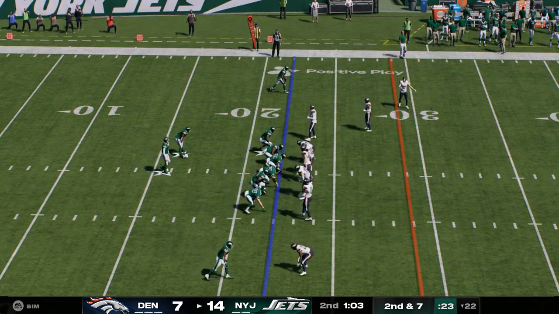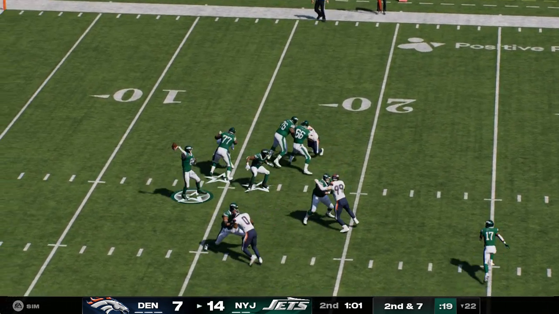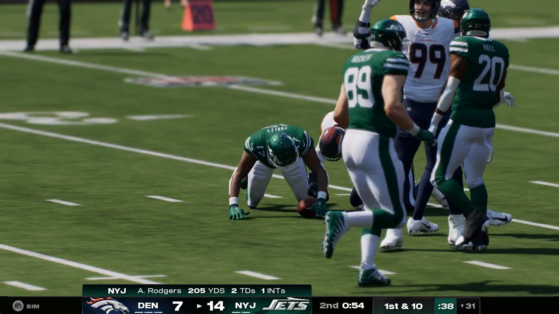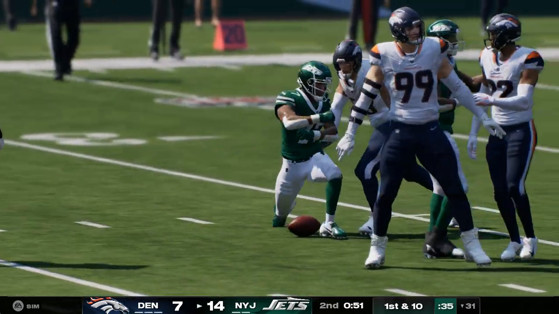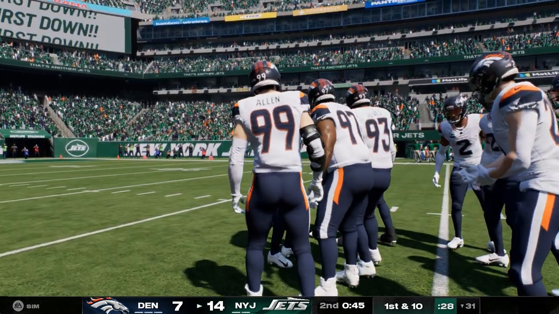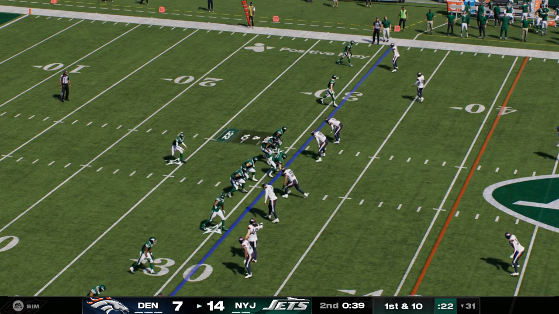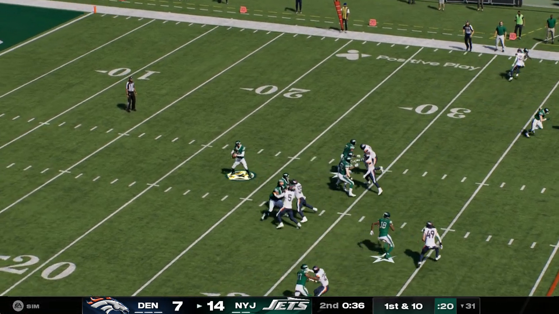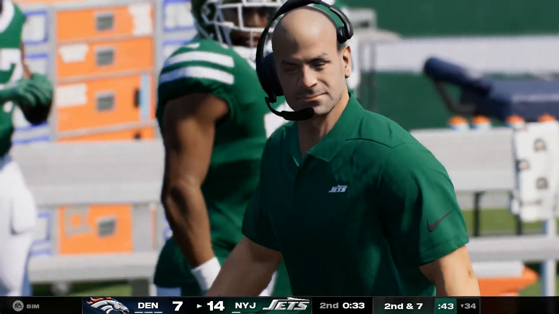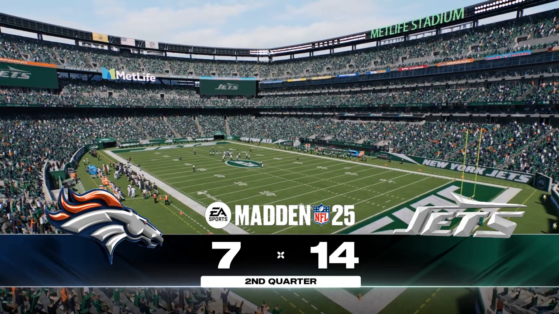Second down now, seven to go. From the shotgun, Rodgers. Corley reels it in. And they're going to bring him down just beyond the 30 at the 31. That's a pickup of nine. And it'll give the Jets a first down. Rodgers here from the gun. Into traffic, complete. And he's brought down after a short gain. Timeout taken by New York. That's its second. And they still have one in their pocket for what's left of this half.